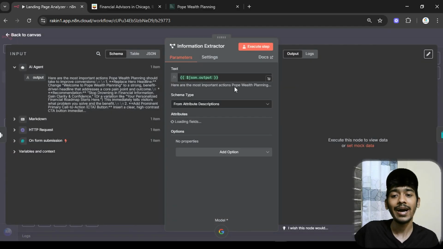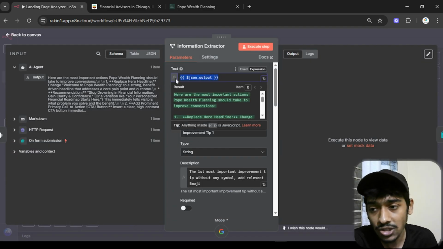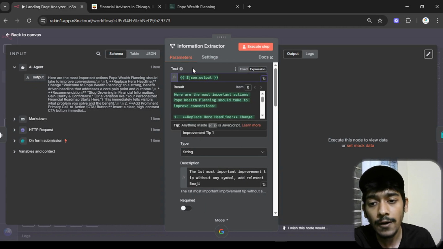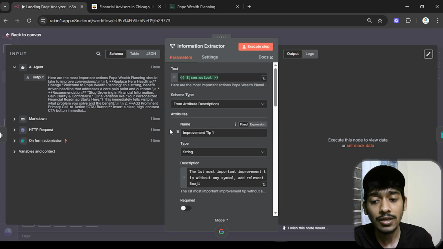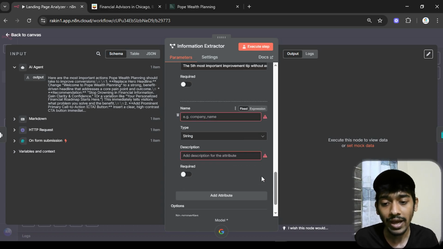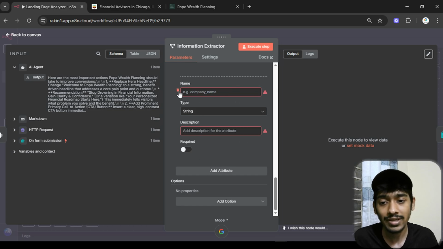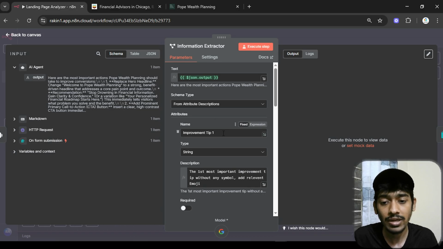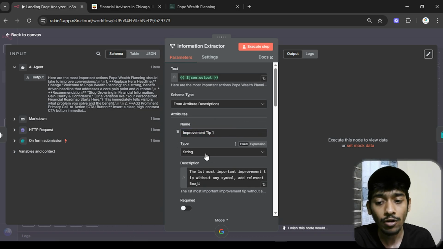In the text section I gave the output from the AI agent, and then I made these attributes. It's very easy, just go with add attribute, and you can see that a new attribute will come. In the name section, for the first one I named it improvement tip 1, and obviously all the improvement tips will be strings.